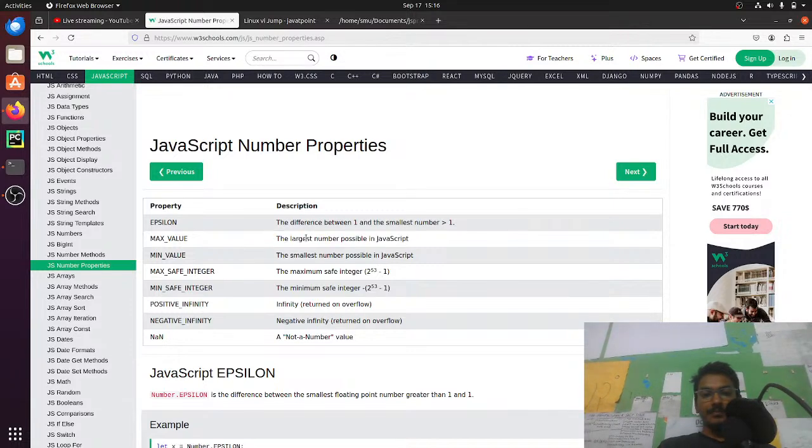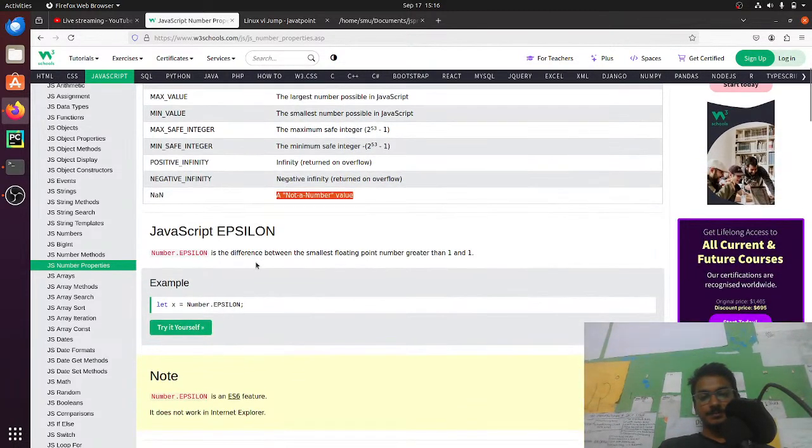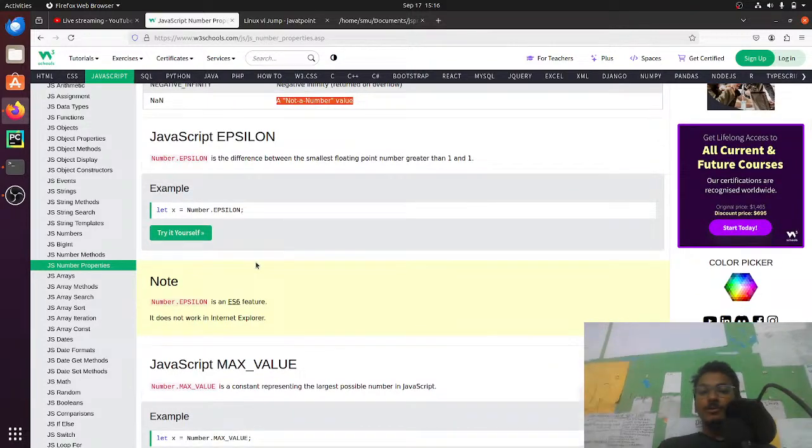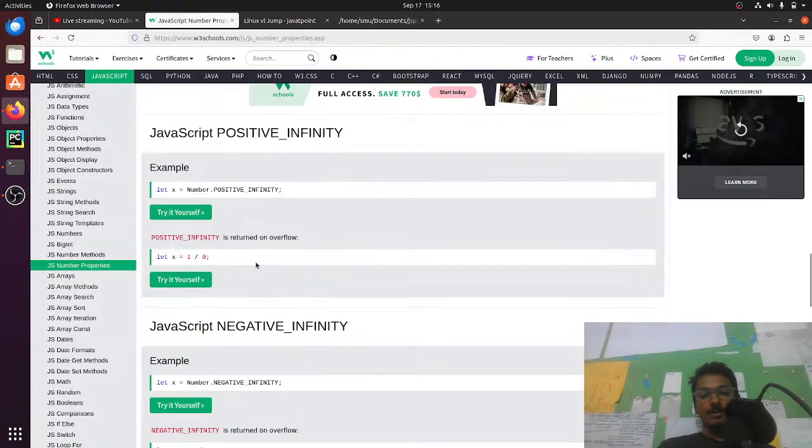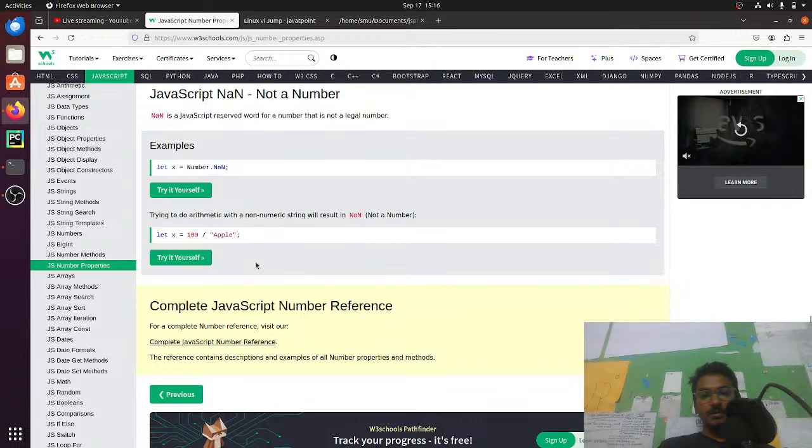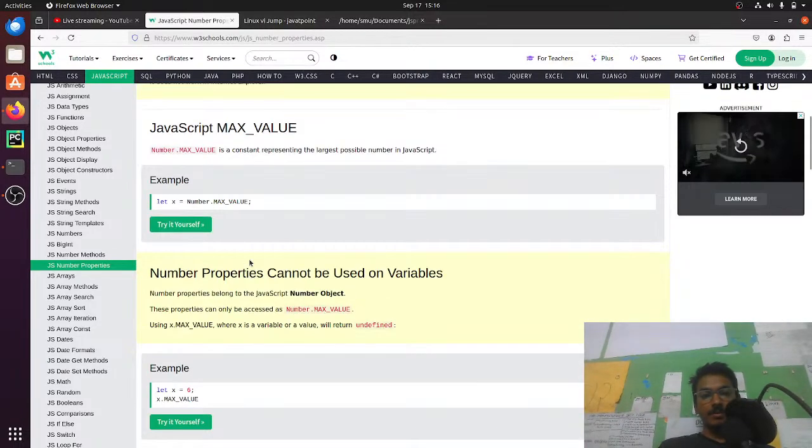Max value is the largest possible number in JavaScript, min value is the smallest possible number in JavaScript, then the max safe integer, the min safe integer, infinity, the return on overflow, negative infinity, the return on negative overflow, and the not-a-number value. So at the end, I think all the number properties are there. There is no specific program given.